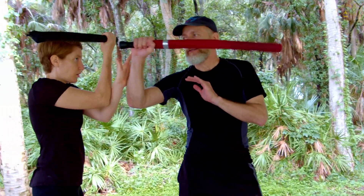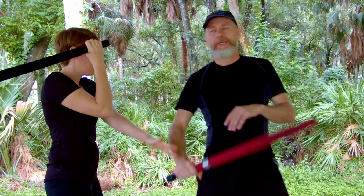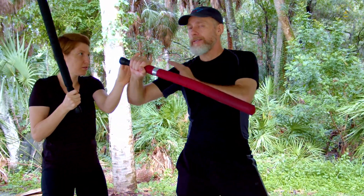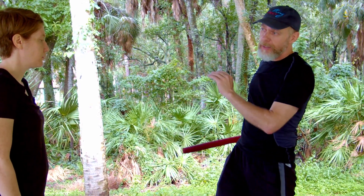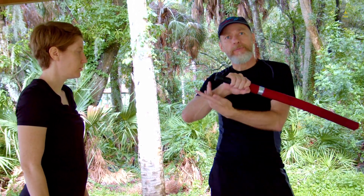When I'm defending here, this can also be the butt end of the stick — or the knife — if I want to change range, coming through to work that butt-end strike. This becomes more apparent when we have a knife in play. A lot of the knife content has to go on Patreon — patreon.com/corejkd — because YouTube will demonetize it. Even a dollar a month gets you access to that material, so I won't show the knife work here but will show it there.